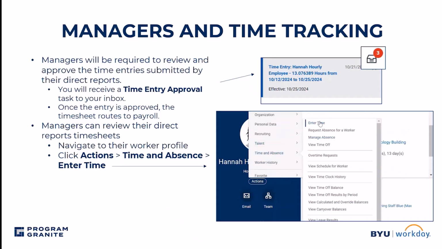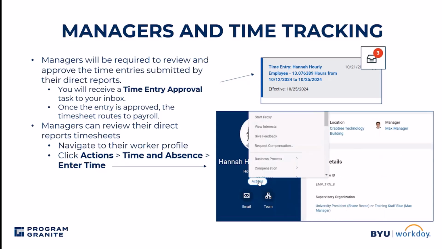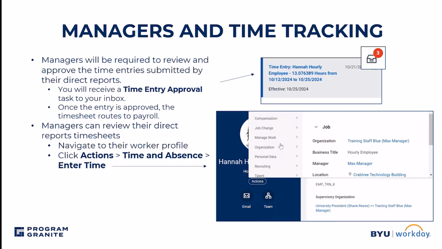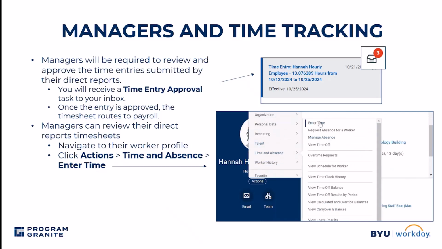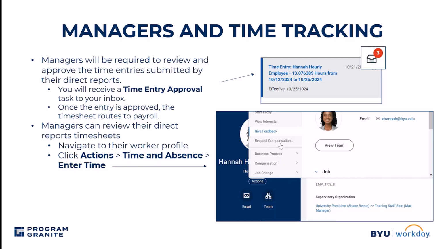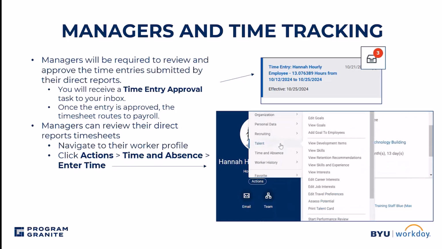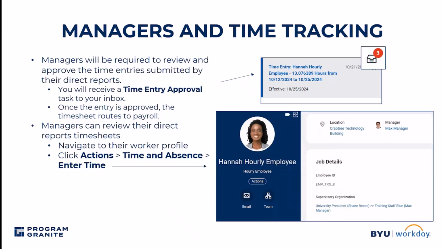They'll get an inbox task. It's called the time entry approval. It'll look like that. They'll click on it. It'll open up. It will not be in the view of the timesheet. It will show you the total hours worked for the week. It will show you what you need to approve. So if it's just the whole timesheet, that's what you'll see. If it's a correction on a timesheet, that's what you'll see. But you can still go back and see everything they've submitted for the week, even if it's just a correction.